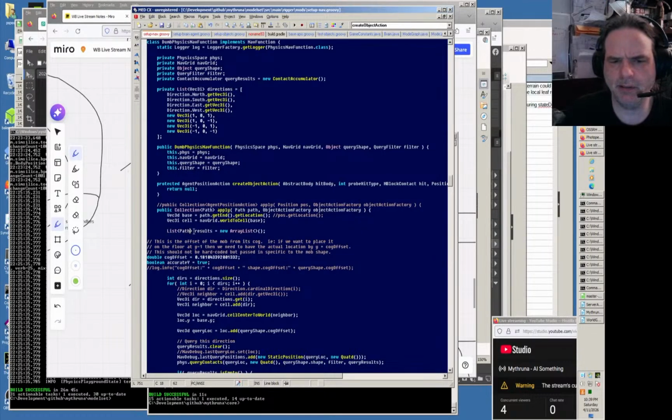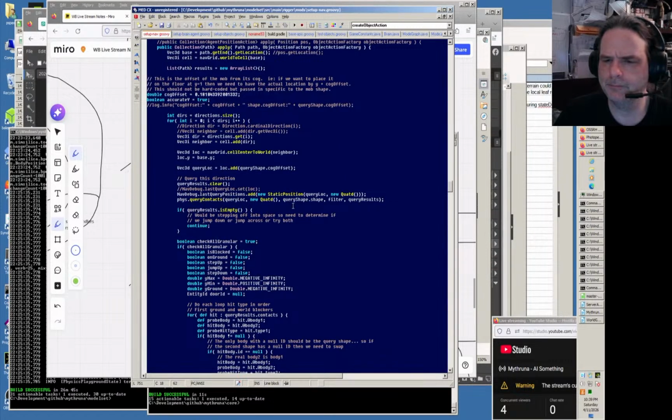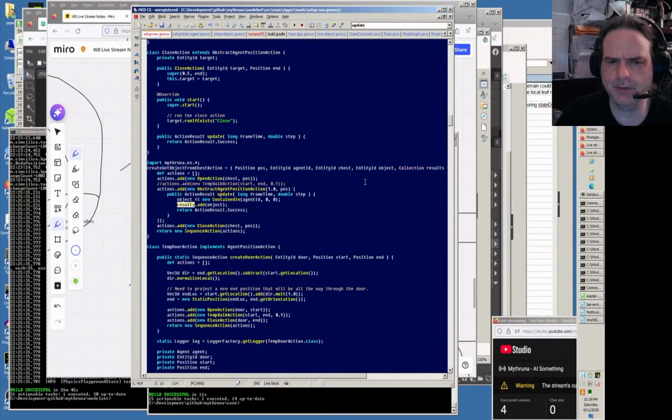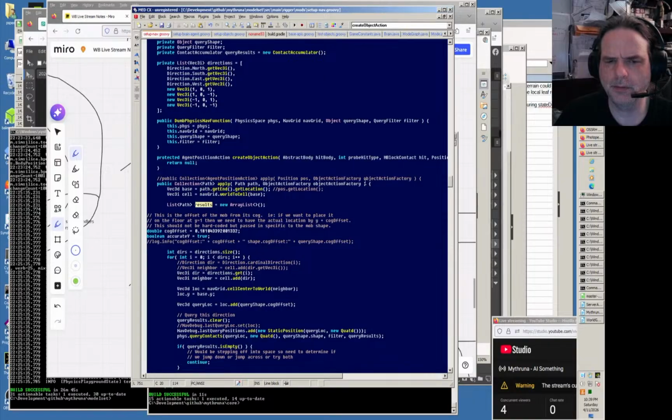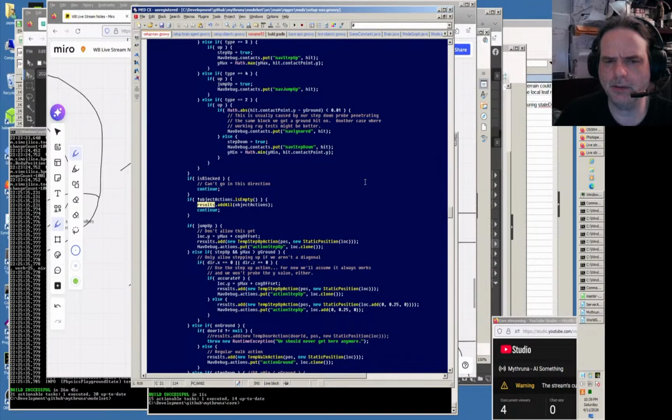Okay, so then we're going to be collecting path results instead. So wherever we're adding to results, add all object actions. I could do this in a different way, like just in these implementations to simplify things.